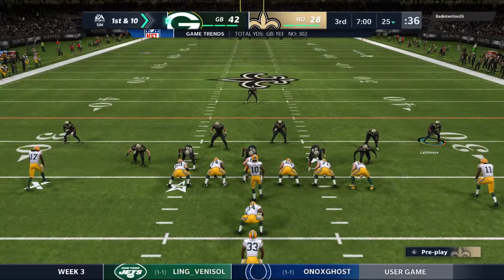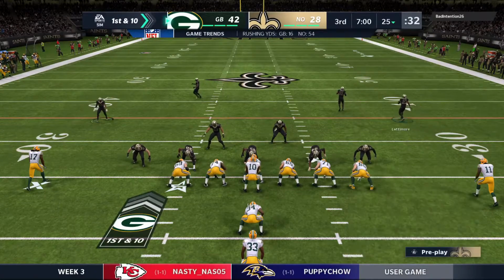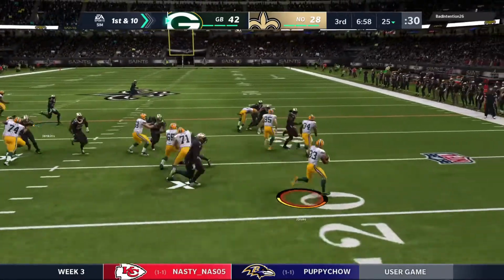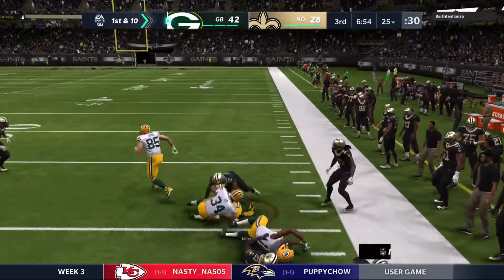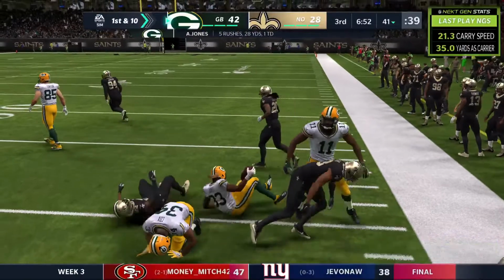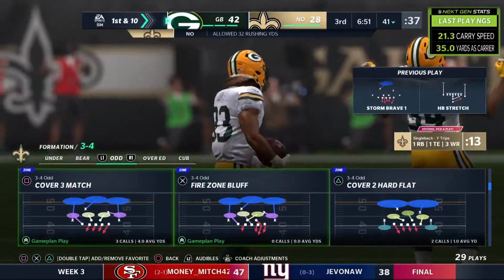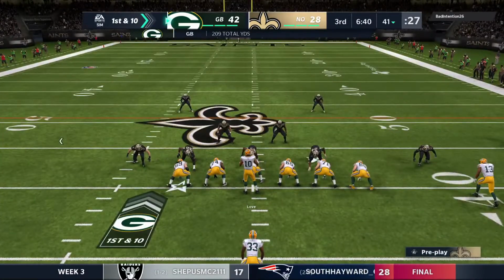The Packer offense ready to get their next drive underway. They are clicking on all cylinders. They seem to be just scoring at will right now, and that's why they've opened up this big lead. You know, we always talk about getting into the zone, and all athletes are seeking that, aren't they? Where everything is working for them, every move they make works, it clicks, and they are on point right now. Yeah, they are in that zone that you're talking about.